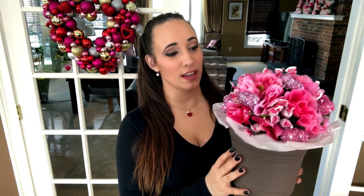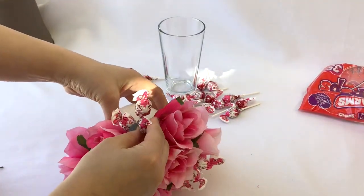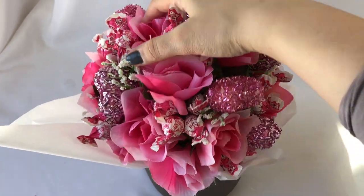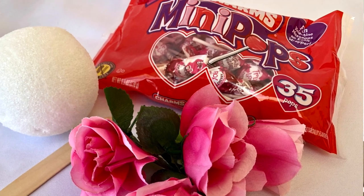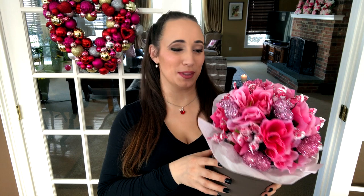The first one I have is a lollipop bouquet — a flower bouquet. I used one of these pots from the gardening section at Dollar Tree. They've already got their Valentine's stuff out. I used Dollar Tree roses stuck into a styrofoam ball or floral foam in the middle, then tissue paper, and a package of little lollipops with cute messages like 'I'm yours,' 'you're special,' 'hugs and kisses,' 'be my valentine.' I thought this would be really cute — a flower arrangement plus something sweet.